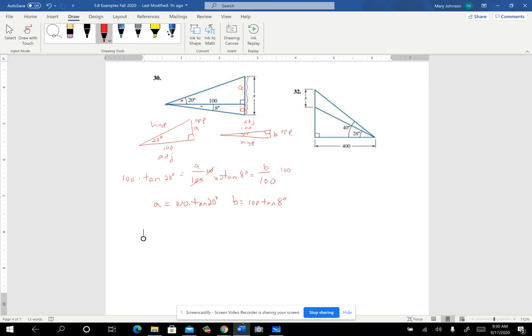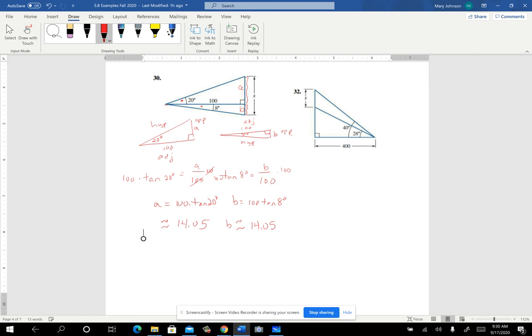So that would be 14. And let's see. I didn't write down what they wanted there, so we'll just keep the same. We'll just do 2 decimal places. So A would be 14.05 about. And B would be about, okay, I'm just going to go back and modify. Oh, actually, I think I did B first. That 14.05 was actually B.